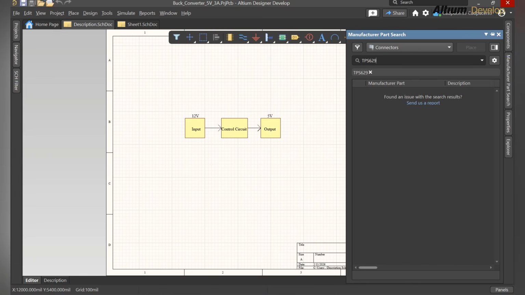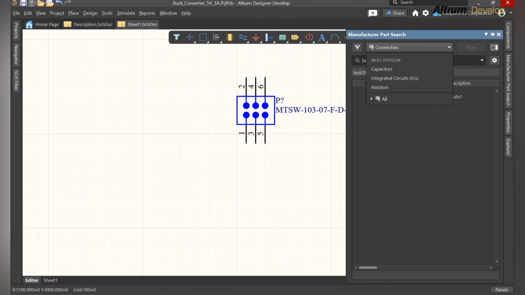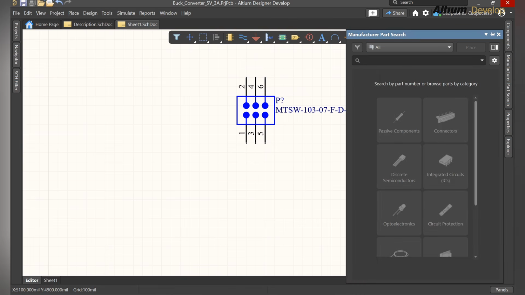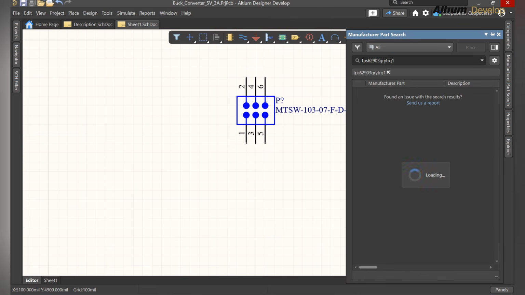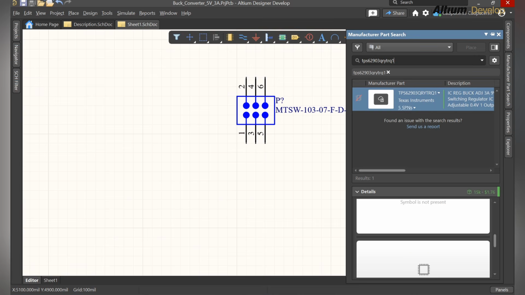So it is not lying under the connectors. So we have to change the parameters from here. Now choose from connectors to all, and now type the part number over here and you will get this one.